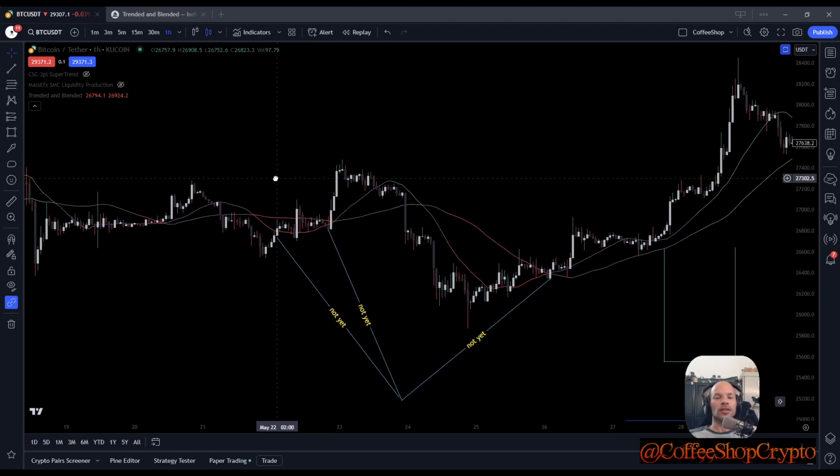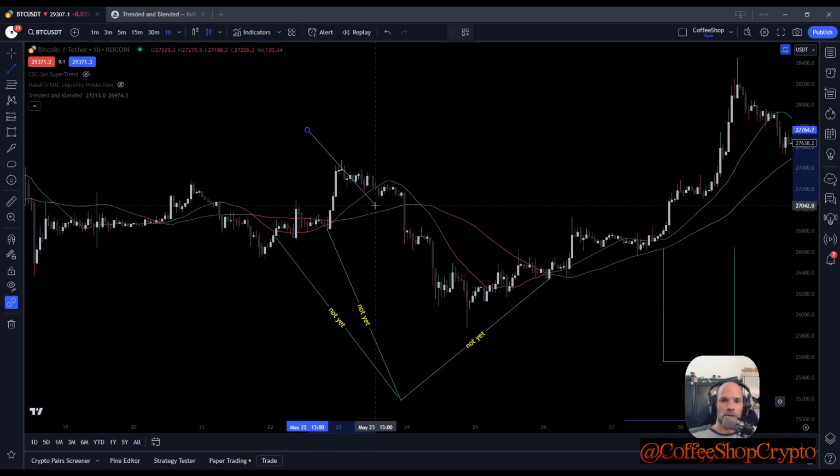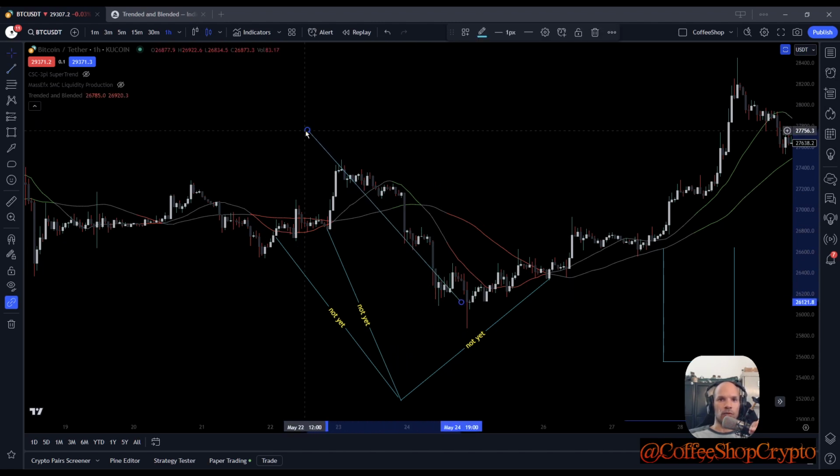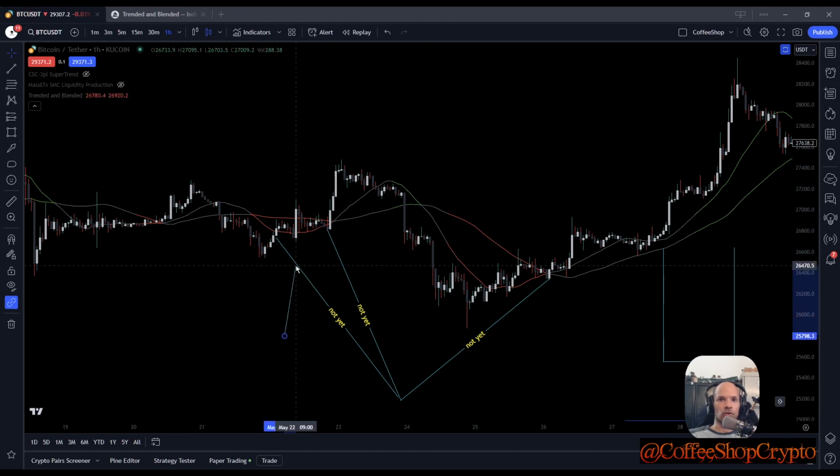If you are trading with the trend and you have a nice strong trend, let's talk about a downtrend, right? If you break short in a downtrend, then you would have a nice long move down. But if you break long in a downtrend, that means you have a lot of force pushing against you. It's going to move very quickly and then come back.